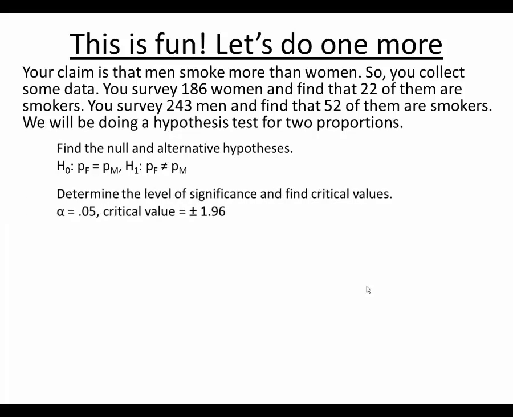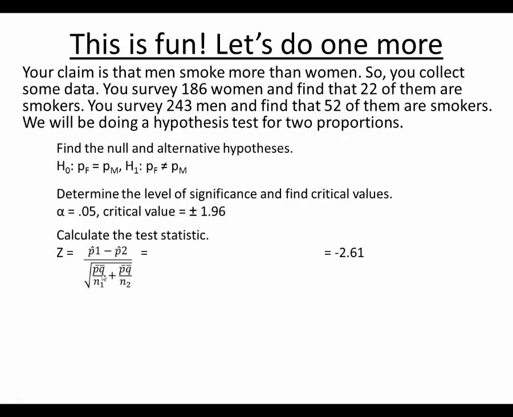0.05 significance level, which gives us a two-tailed test with critical values of plus or minus 1.96. And we can calculate our test statistic. A little messy, but p hat 1 minus p hat 2. Again, it doesn't matter whether males are p hat 1 or females are p hat 1. The only thing that would change would be the sign of your test statistic. And then down here, p bar and q bar, how we calculate those.